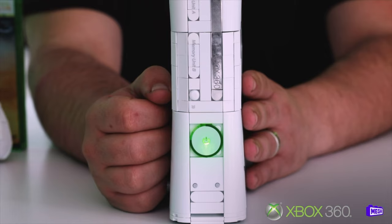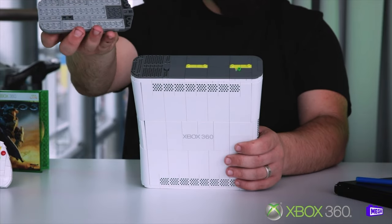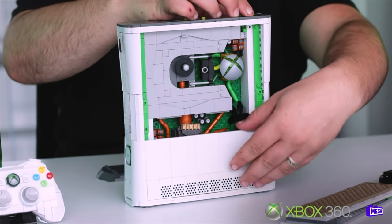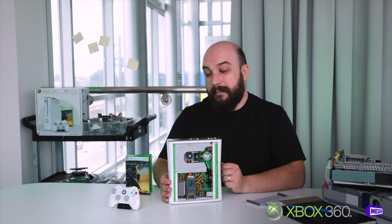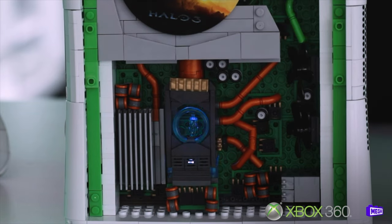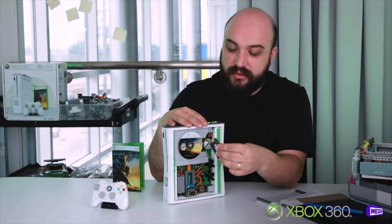Moving on to the main feature — the console. The power button lights up when you click on it. It was really important for us to capture the curves of the model, both on each side, front and back. At the back, we have all the ports that the console has, the hard drive is removable, and you can even display it on its side. But that's not all, because when you remove the hard drive, you gain access to a little lever that pops up the side panel and shows off the detailed interior of the console. We have the Xbox sphere that lights up when you click on it, but the main feature of this set is that you can take the disc and put it in its tray, and it lights up the hidden Cortana inside. There are a few easter eggs hidden in the set — one of them is the Cortana chip that goes inside the Master Chief helmet.